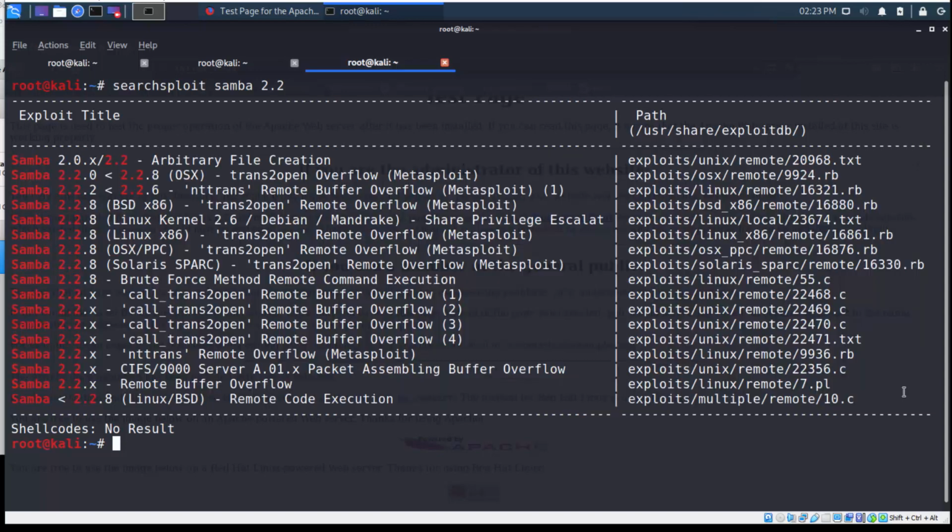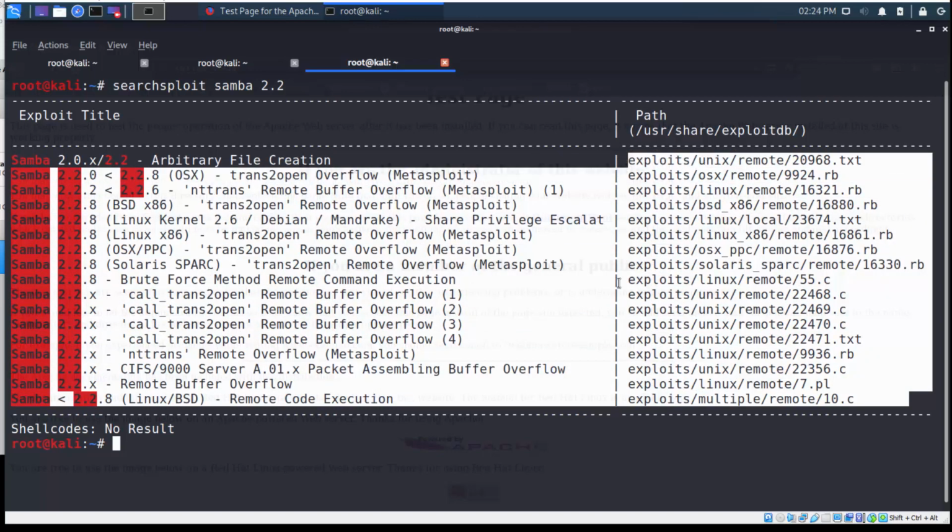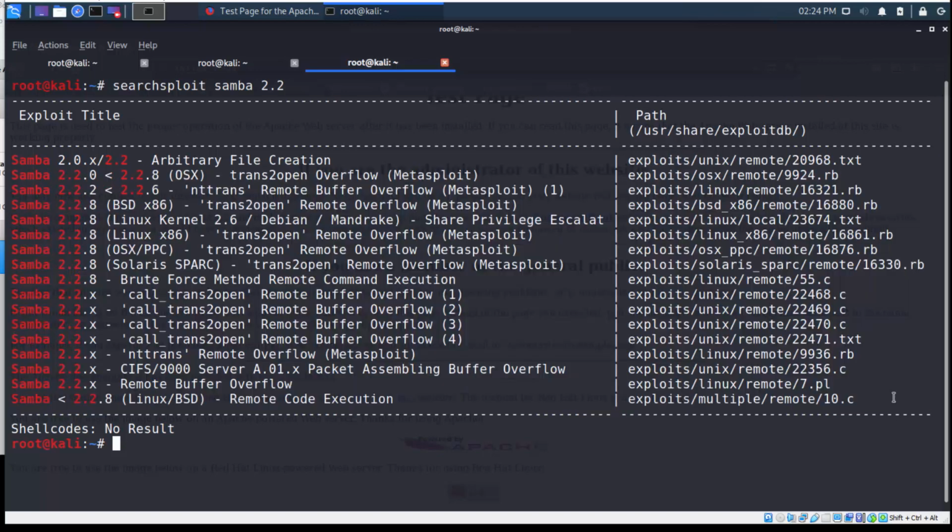Any and all of these exploits would be worth investigating. We obviously don't have time to go through however many that is, a dozen or so exploits. So I'm going to focus this lecture again on the one exploit that I know is going to give me some results. In the wild, if you came across this scenario, you would test all of them, not only because you don't know which one's going to work, but in your report, you need to identify these known vulnerabilities. So at the end of the day, you should check all of them.